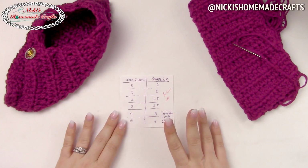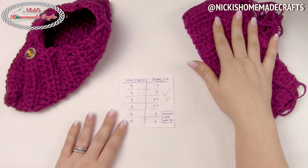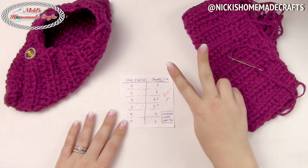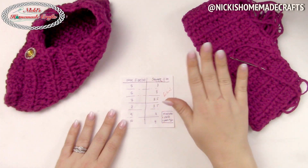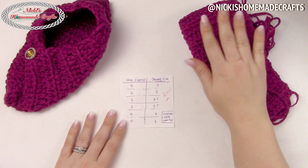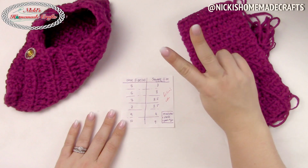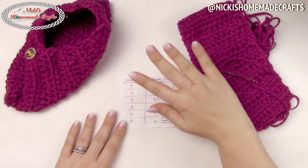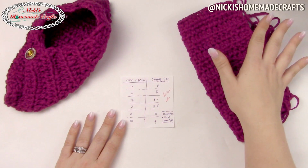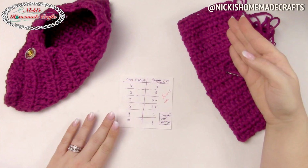So in order to make the slippers, you're going to need some yarn in order to make 2 squares. That's all. You pick whatever stitch you like. I would recommend not too holey. Make it nice and tight, but you need to make 2 squares. Any yarn you wish, any stitch you wish, whatever you like. It can be knitted, it can be Tunisian crochet, it can be crochet, whatever you like.